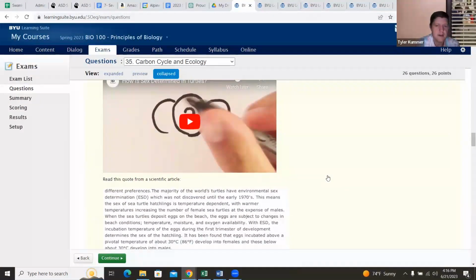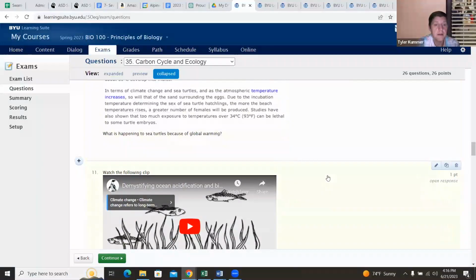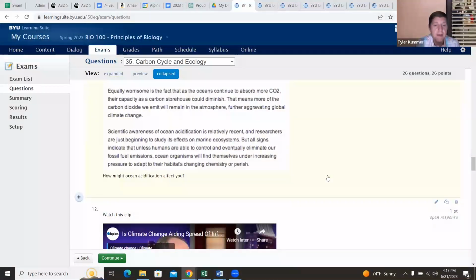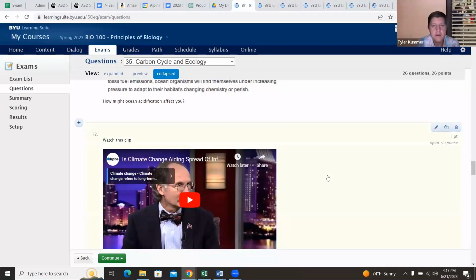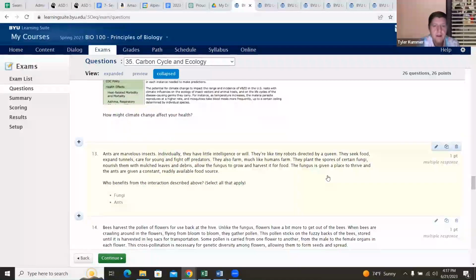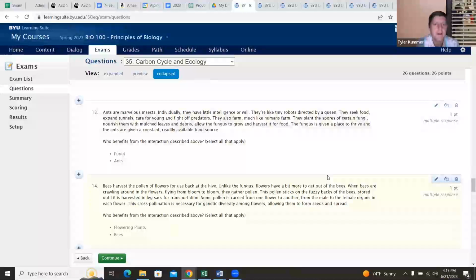We can impact the sex determination of turtles, for example, which are impacted by temperature. We can impact the coral reefs with acidification that's due to the warming. And so these have massive impacts on the ecosystems of the world and specific species of the world. And so it's really hard to know where these ripple effects will end as we impact the climate as we have.